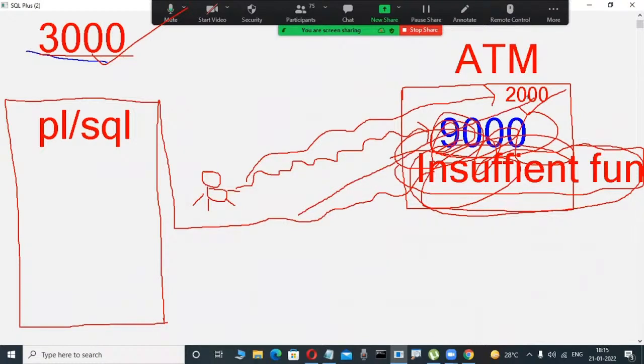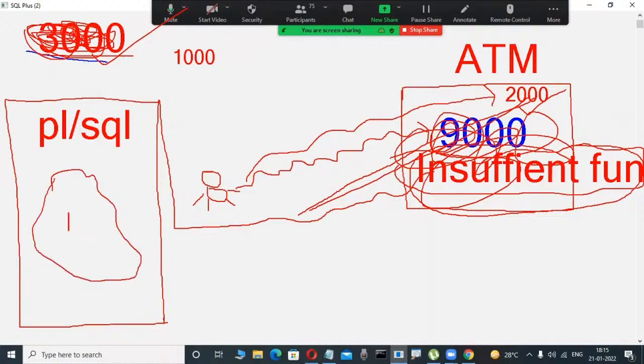Now, whenever we withdraw 2,000, what is the available balance? Here 3,000 minus 2,000, that is 1,000. That I want to affect in my database. Otherwise, 2,000 you are withdrawing, still 3,000 is available, and the total banking system would collapse. Those transactions are all written through coding only. That's why for this type of coding, PLSQL developers are required in a project.